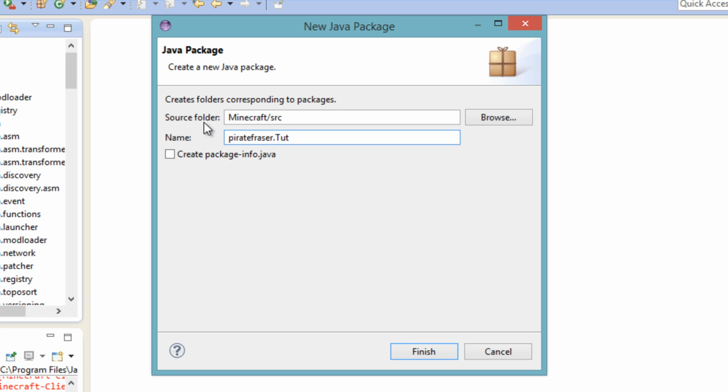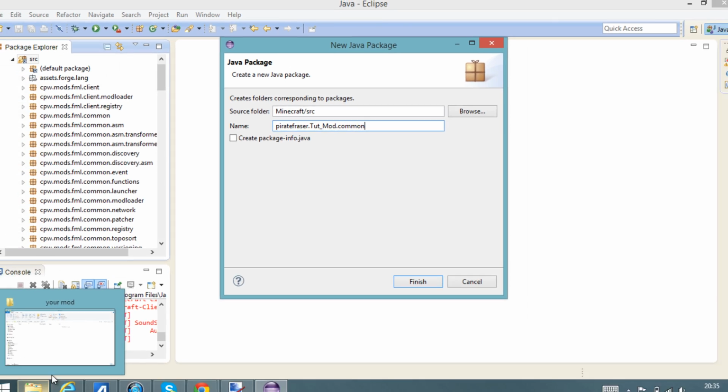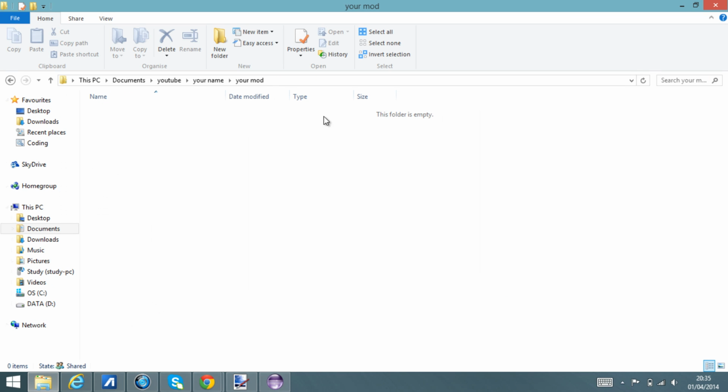Now this can have no spaces, so it's good to use underscore sometimes. Now what these dots mean is if we go into the file thing here, these dots are basically what these are.